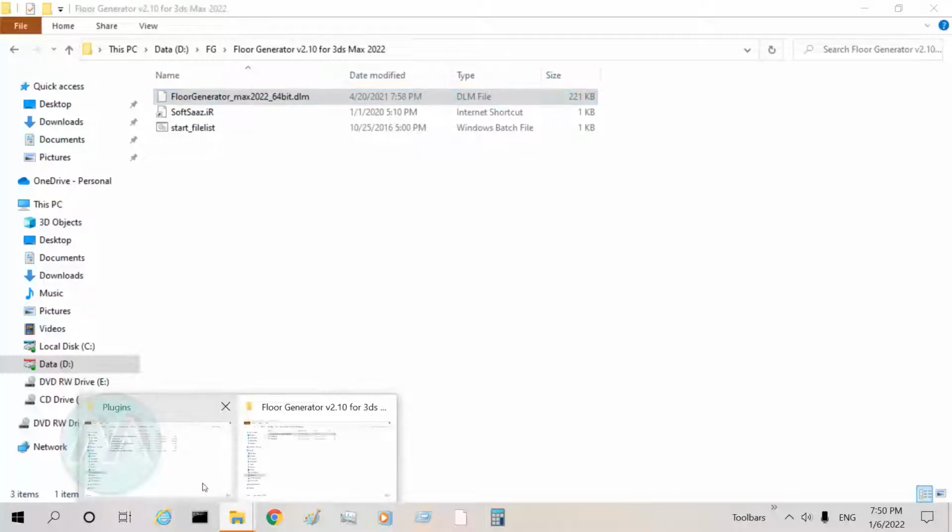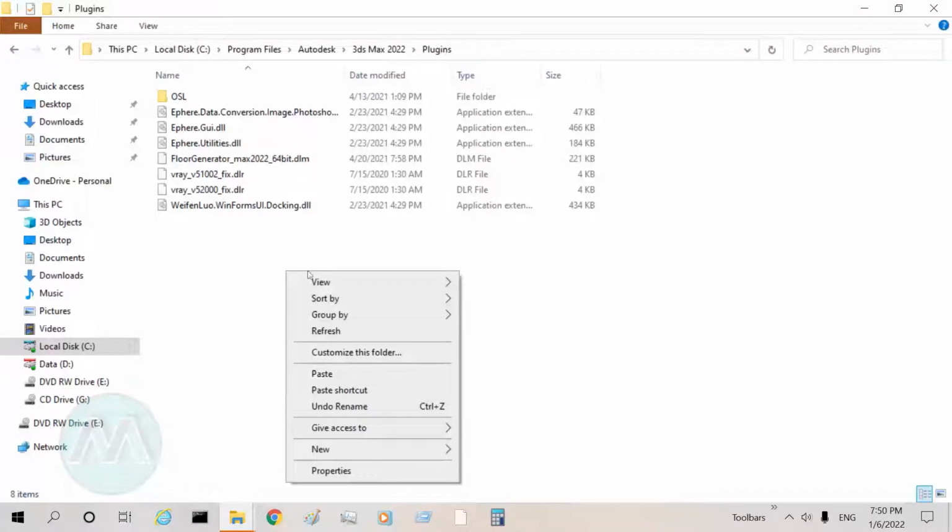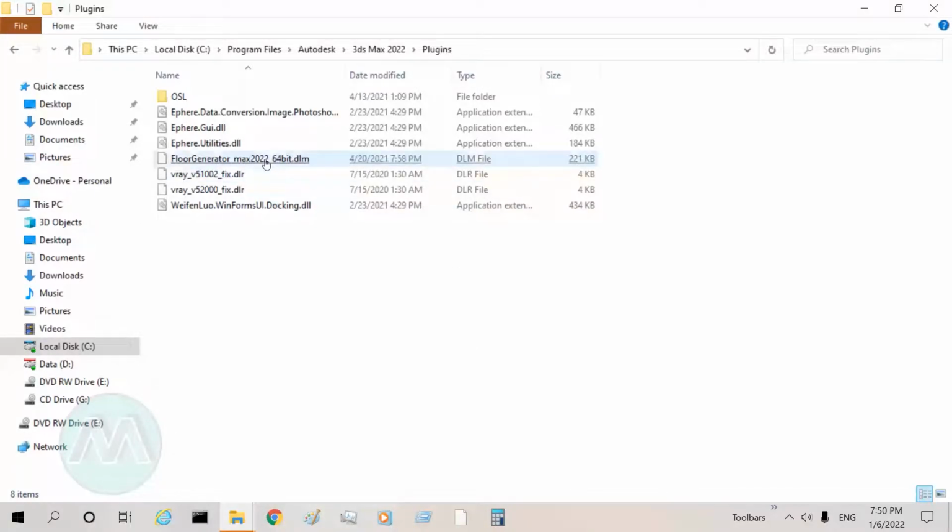Go to this path on your computer: C drive, Program Files, Autodesk, and choose your version of 3D Studio Max. Because we use the 2022 version, we have this folder here, and plugins, and right click and click paste. So we have this file pasted here.